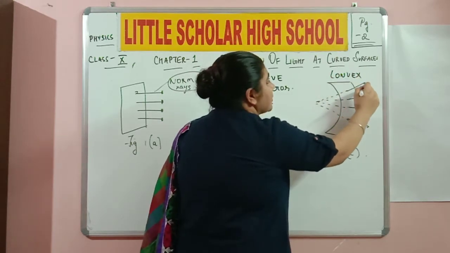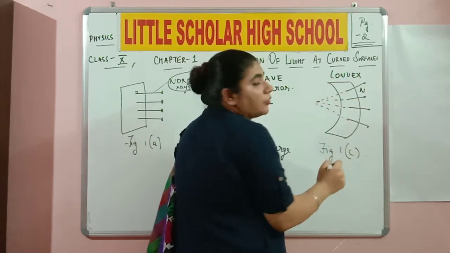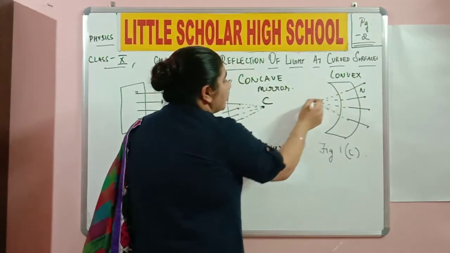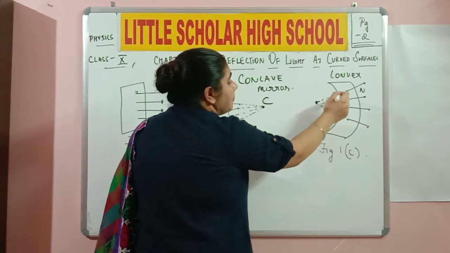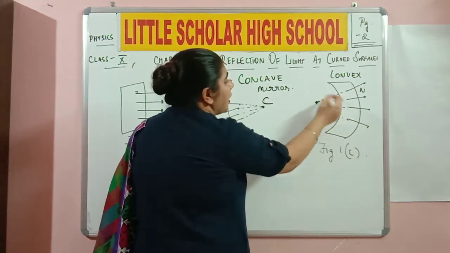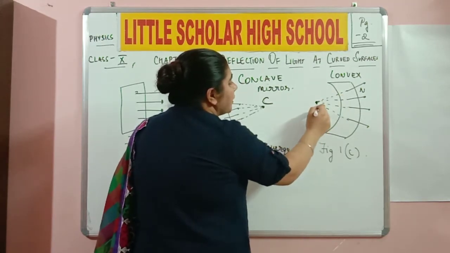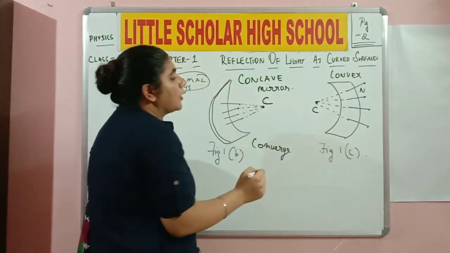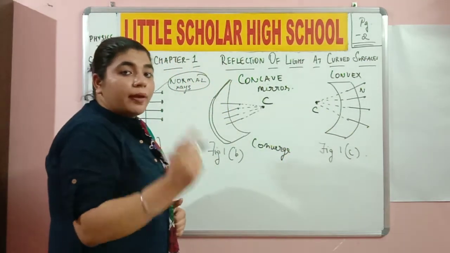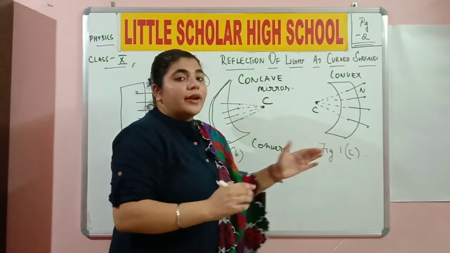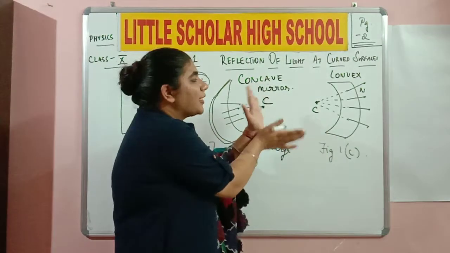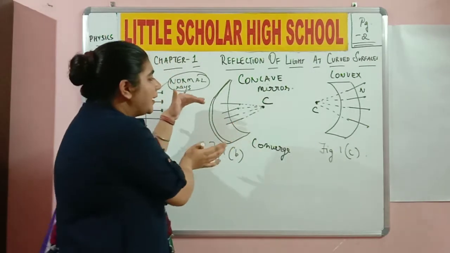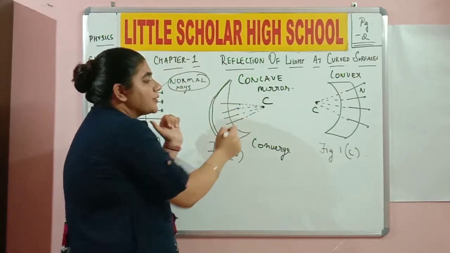And these nails still represent the normal rays. So we need to draw an imaginary line for each of these nails, which are going to meet behind the mirror, and where they are meeting, that particular point will be called as the center of curvature. Remember, the convex mirror is called as the diverging mirror. Do you understand now? Because it is bent outwards. Here, I'm bending it inwards. That is why it is called as the converging mirror.